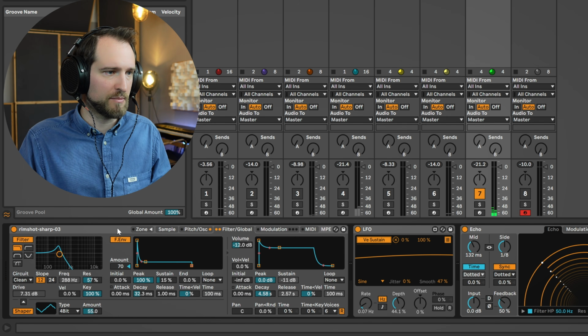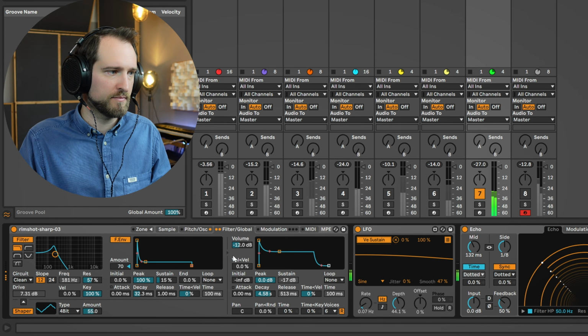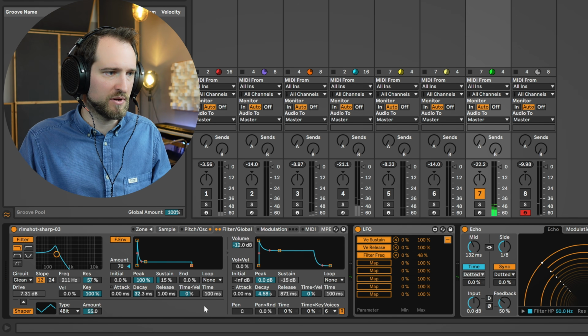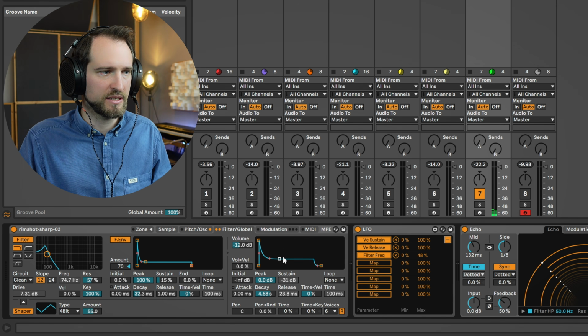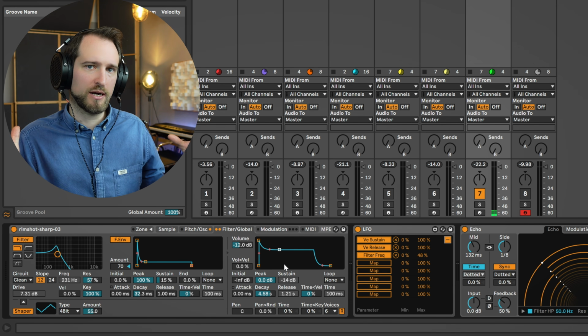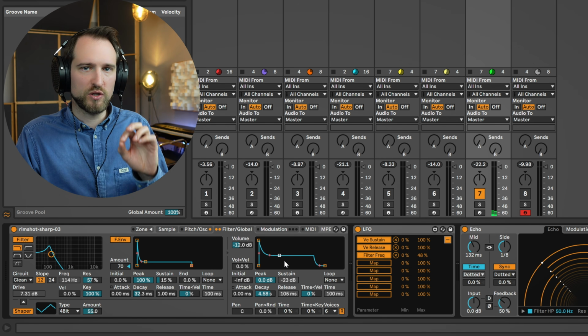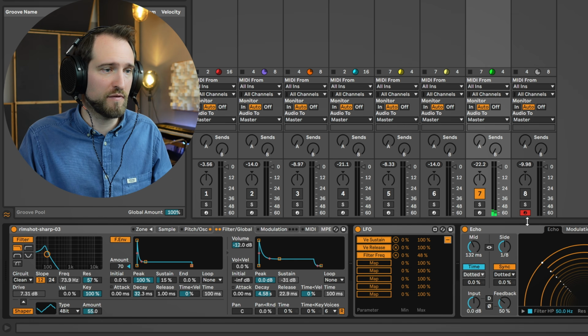And here you can see a couple of things moving thanks to this LFO here. So this is modulating the filter frequency. But also a couple of other parameters. So here for this main envelope, you can see that it's increasing and decreasing the sustain and also the release. This is why the notes are sometimes longer, sometimes a little bit sharper. This creates the different individual hits, which I think is a very, very cool trick.